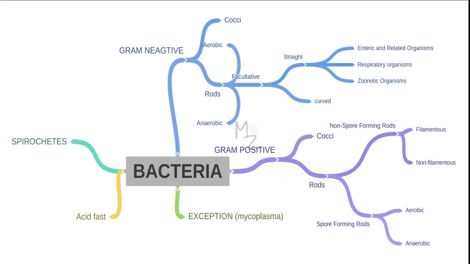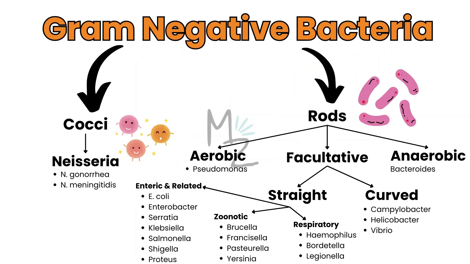Before talking about Campylobacter in detail, we should know how bacteria are classified. Bacteria are classified into spirochetes, acid-fast based on acid-fast staining, and there's an exception — the mycoplasma bacterium. Bacteria are also classified based on gram staining into gram-positive and gram-negative. Gram-negative are further subdivided into cocci — further sub-classified as respiratory like Neisseria gonorrhea and Neisseria meningitidis — and rods, which include aerobic like Pseudomonas, anaerobic like Bacteroides, and facultative. The facultative is further subdivided into curved, which includes Campylobacter, Helicobacter, and Vibrio cholerae.